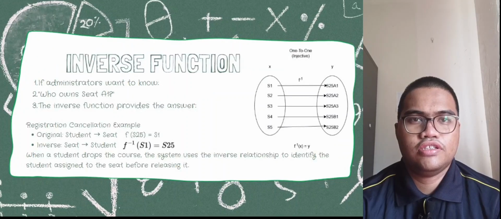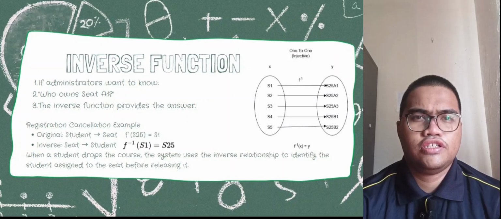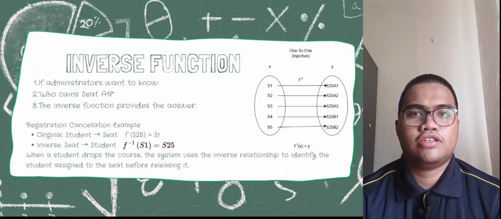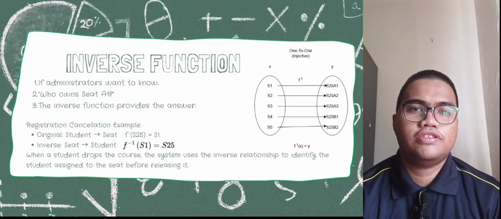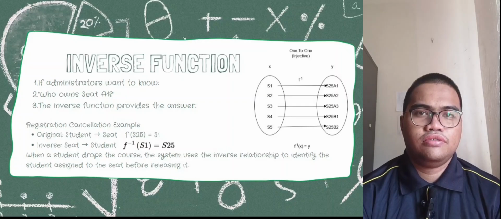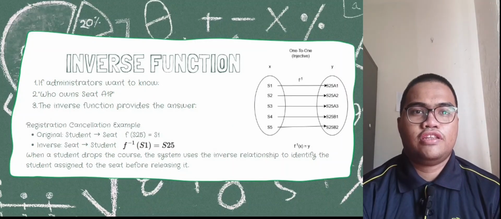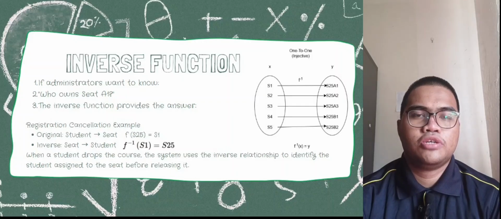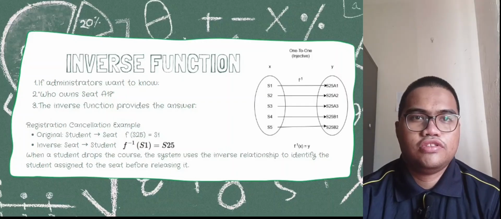Last but not least, the inverse function. The inverse function represents reversing the original function into a different perspective. Simply speaking, if the original function represents the student who registers a subject, then the inverse represents the administrator approving and finding the student who occupies the seat. If the student cancels the registration, the administrator can identify the student through the request in the inverse function. This can improve the cancellation process, as the admin can identify and make the occupied seat available as soon as possible. That's all for the function module explaining the registration system.